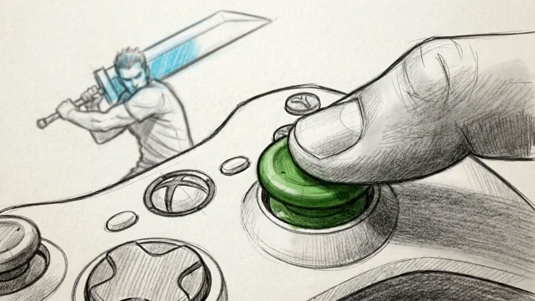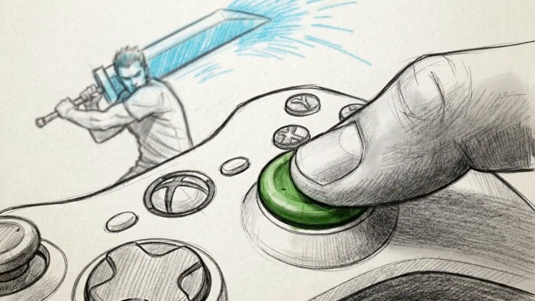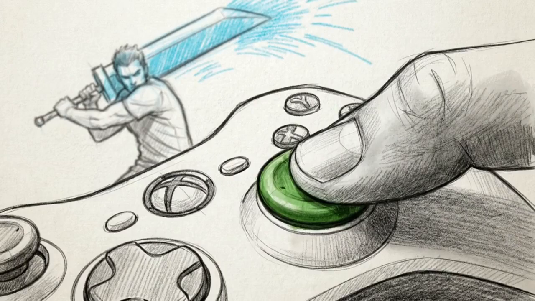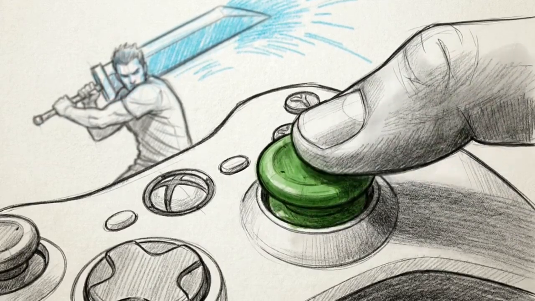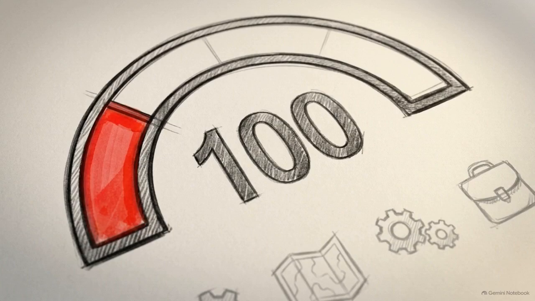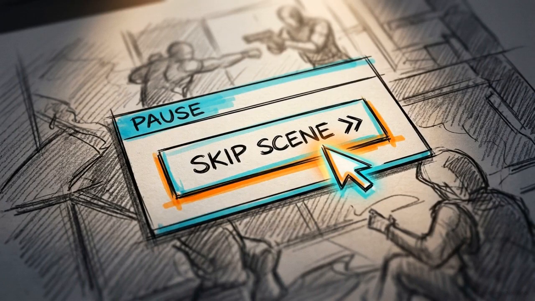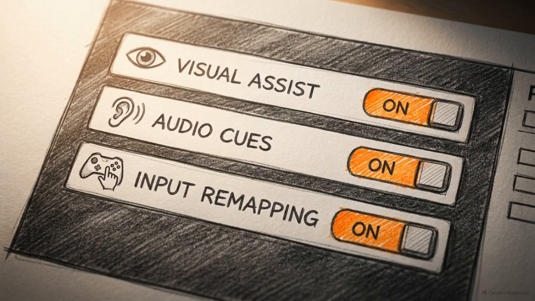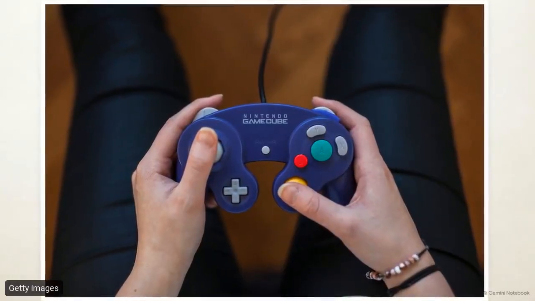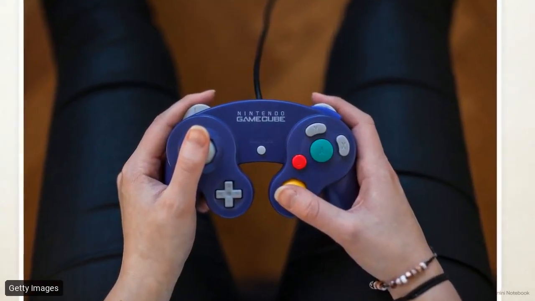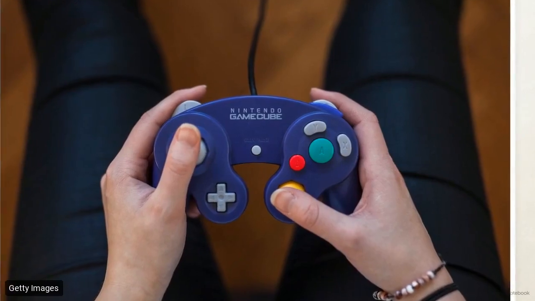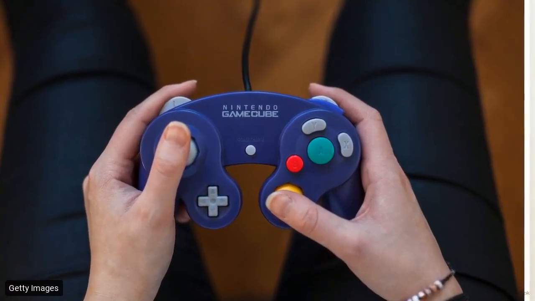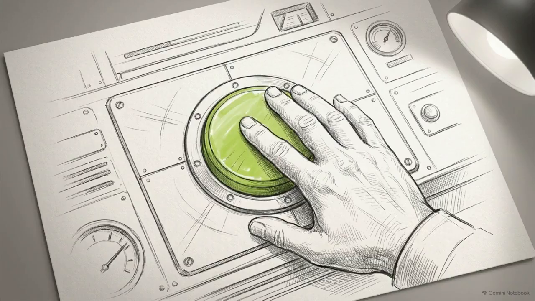A game's user interface acts as the essential, mechanical bridge that seamlessly translates a player's intent into executable code. Effective implementation focuses on visual hierarchy, frictionless quality of life features, and universal accessibility. The GameCube controller demonstrates the principle of hierarchy through physical scale. Making the primary action button significantly larger than secondary inputs intuitively guides the player toward the most frequent interaction.